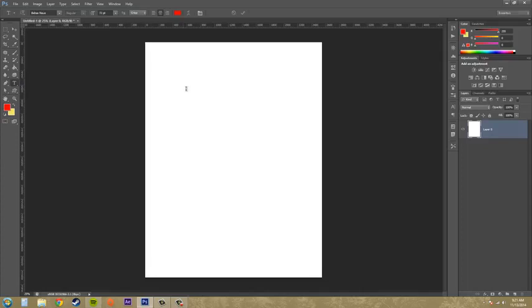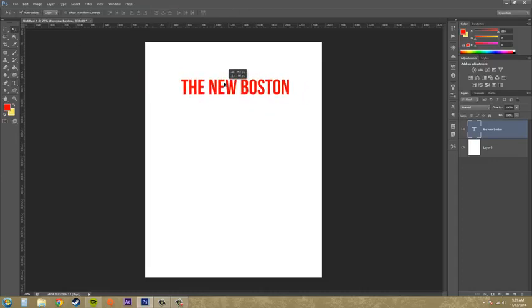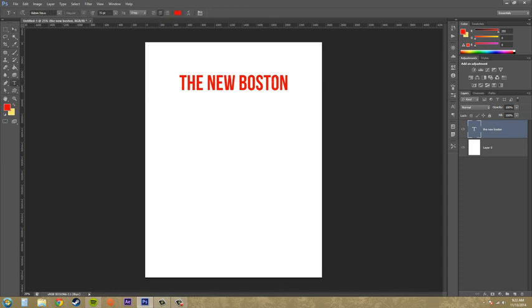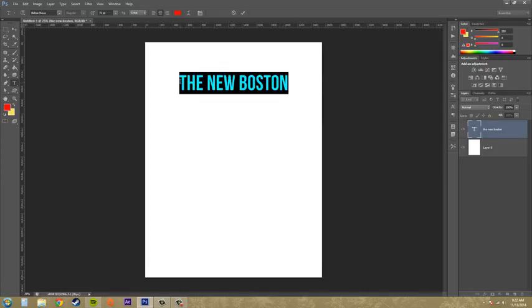And just click, and a little cursor will appear, just like any other word processing document or anything like that. And you can just start typing. That's the basic way to do it, typing out text. It's the easiest way and quickest. And that's what you'd be using most of the time. But there are other ways that you can do stuff.